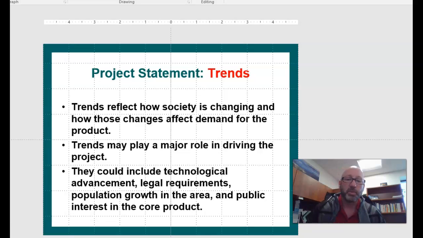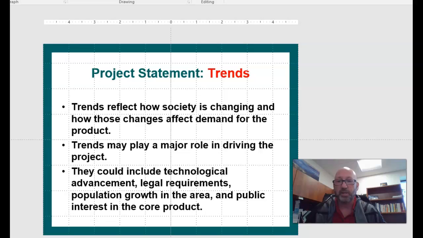Public interest in the core product. So maybe it's just hockey. Everyone in Canada, you could offer hockey 365 days of the year, and you'd have people show up to play. So ice arenas are always a big thing. Every community has an ice arena. Possibly when your time starts at 5 in the morning and goes till midnight, you might need another ice arena, right? Just to lessen the time and demand on facilities. So public interest in the core product.